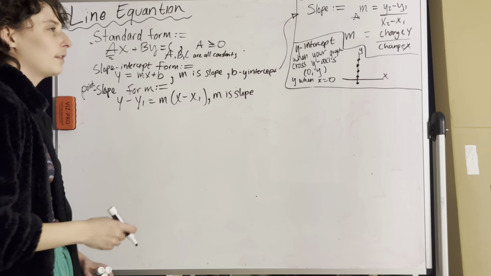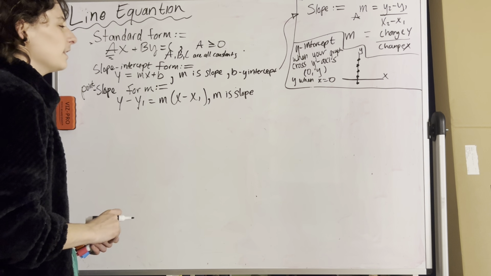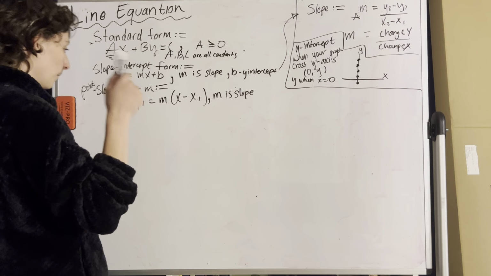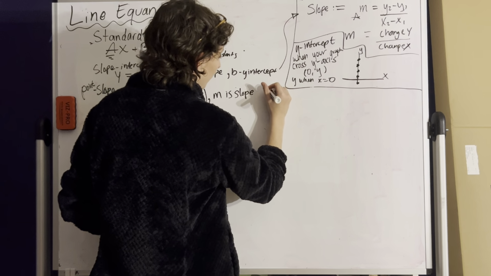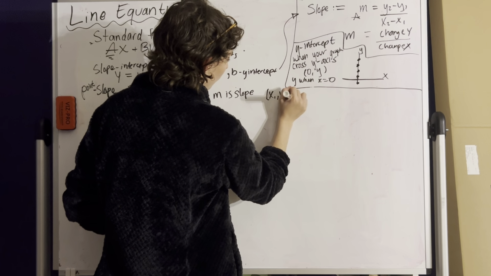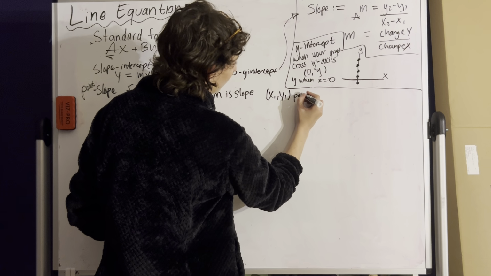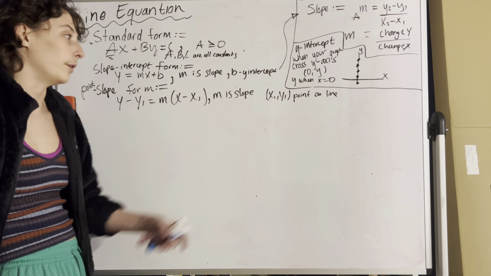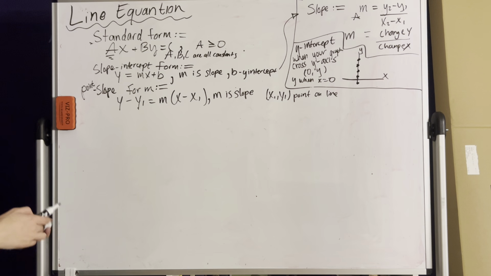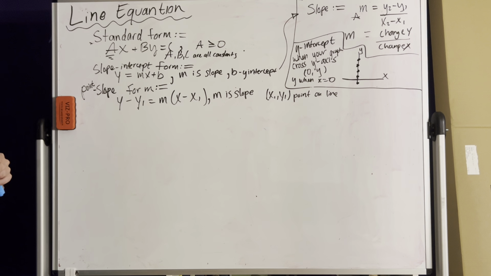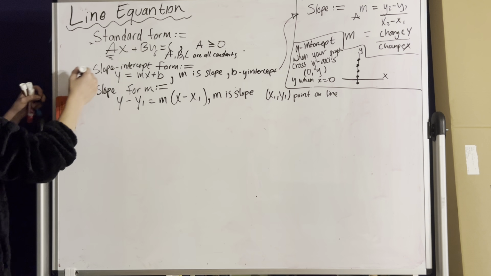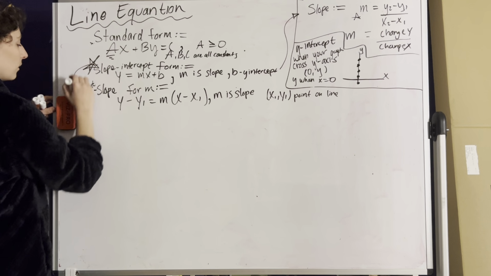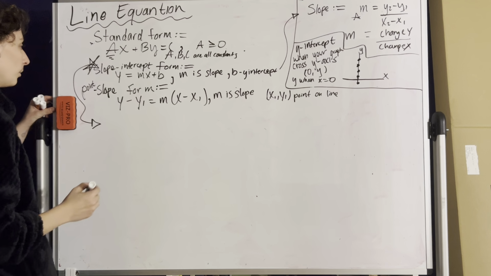Usually in math, m's usually a slope. Sometimes it's something called a natural number, but most of the time it's a slope. And then x1, y1 is a point on our line, and it could be any point you want, which is kind of cool. A lot of the problems you're working on are going to be working with slope-intercept, so we can talk about that a little bit more.